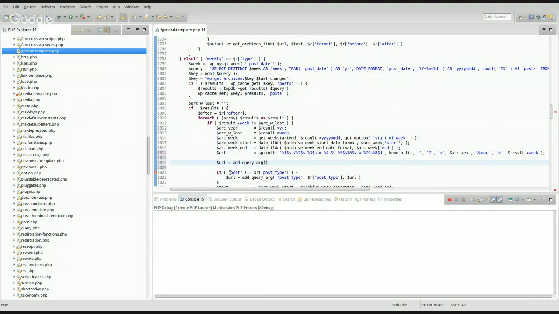So URL, put an array in. Should I use space array, like a static like that would work, or? No. You want array. Because it's just array. Right, and then this would be the home URL.